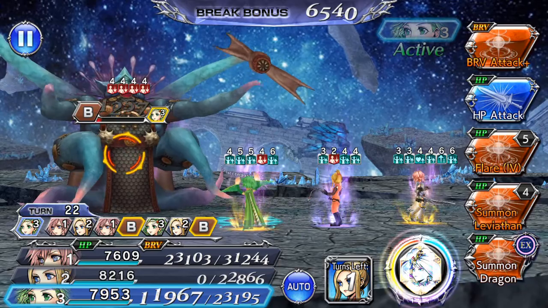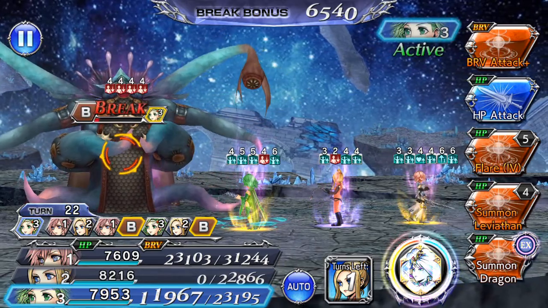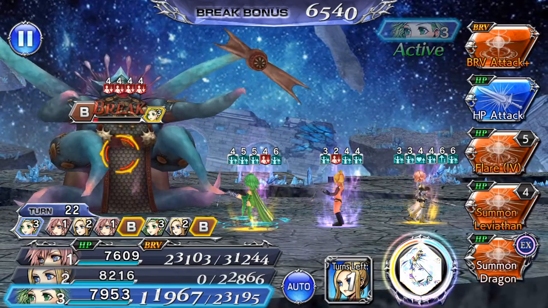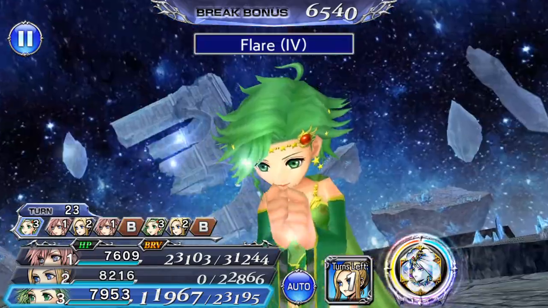So, you'll notice Rydia's EX is up. I'm not going to use it here. I want to save it for the first attack in the next wave, so I'm actually just going to go ahead and... I guess I'll use Flare.